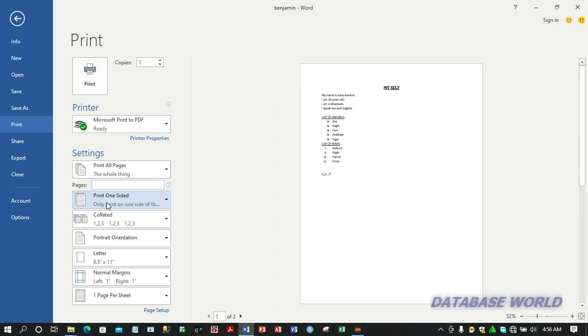Okay, now we have front and back printing. Here by default you just see print one-sided. Print one-sided means it's just going to print only one side of the page. But what if you want to apply front and back? When you click on this drop down, you could see manually print on both sides. We are not connected to any printer, that's why you're not seeing any printer here. But if you want to issue front and back printing, we have here print on both sides. So that is something on the print preview in Microsoft Word.